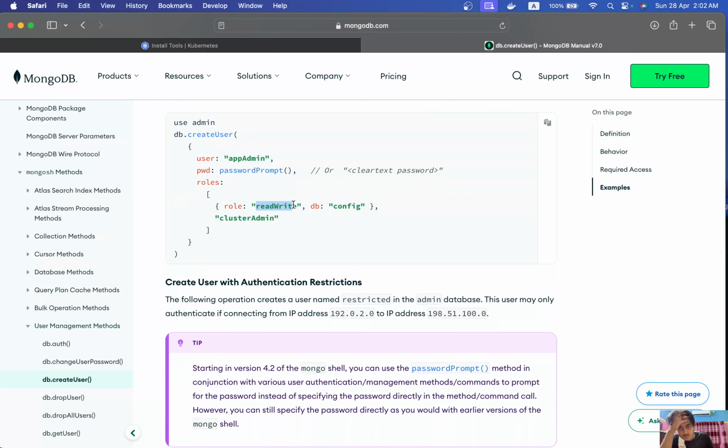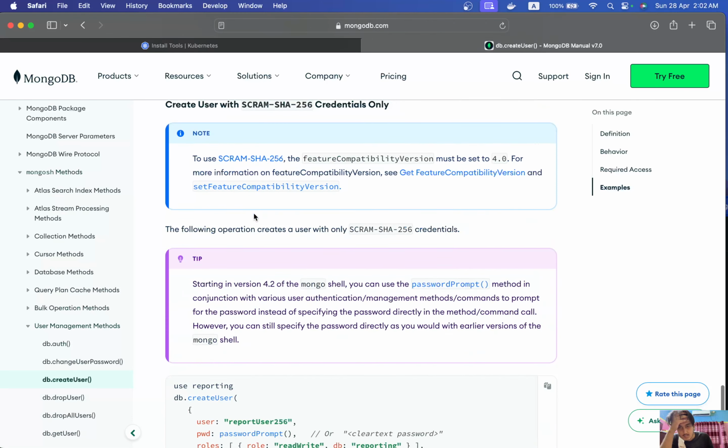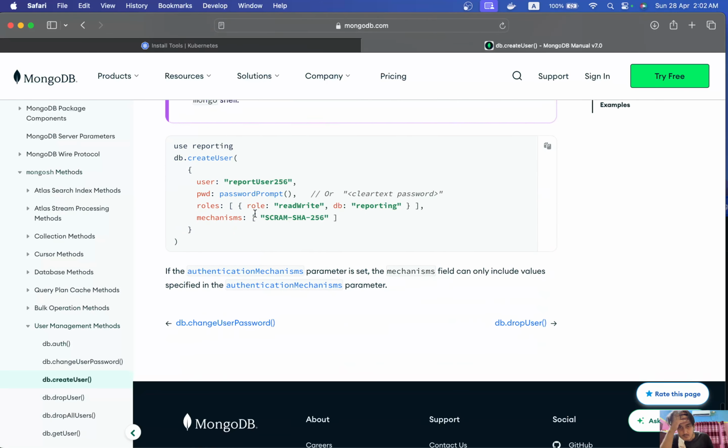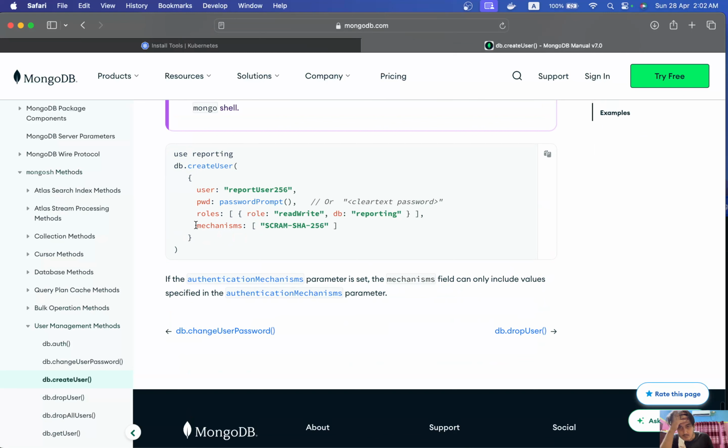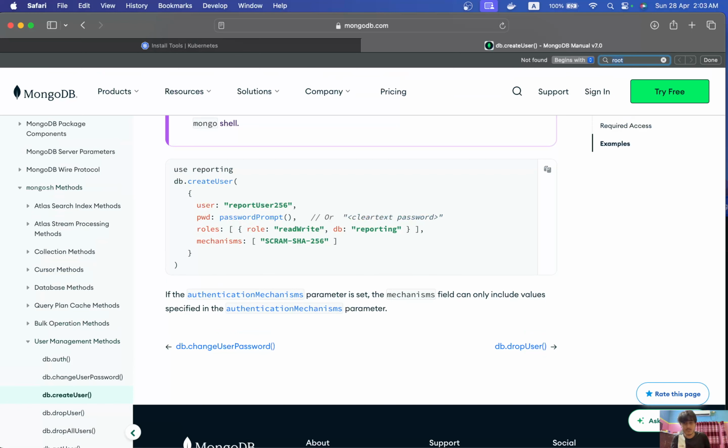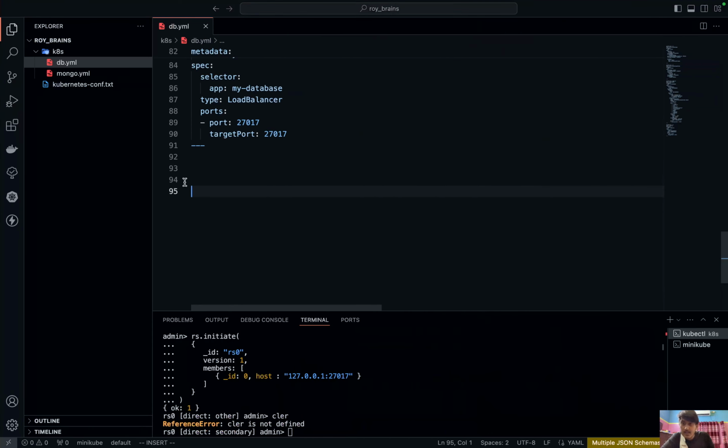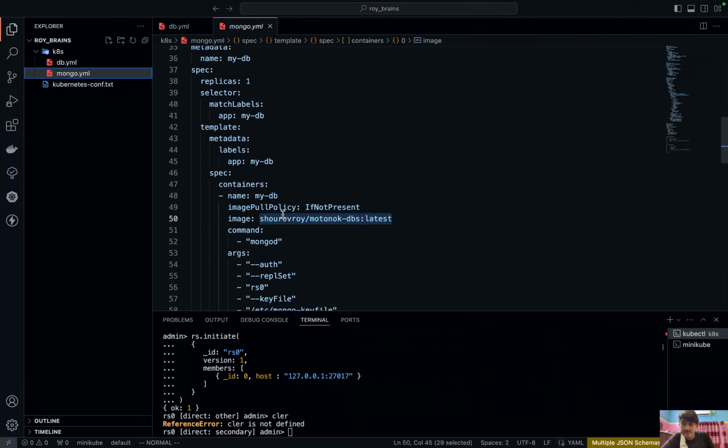dbconfig role admin. We need a root user, this thing, roles should be root. Root's not there. Let's say I have already used this.